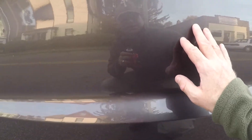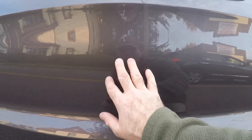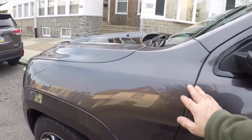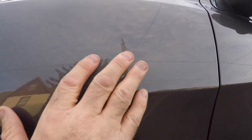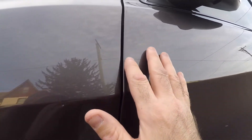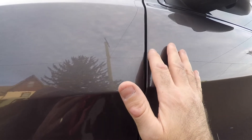Just real fast — I used the F11 top coat on top of the ceramic coating and yes, it shined it a little bit more. To the touch it feels super slick, like a fresh wax. Let me find a section I didn't do. The best way to describe it: see how my fingerprints show here? On the F11 side — super slick. Over here on just the ceramic coating, see my fingers starting to drag? I'm not using any more pressure — just real lightly, super smooth on the F11 side, and then you start to feel almost like there are contaminants on top of the coating on the bare ceramic side.